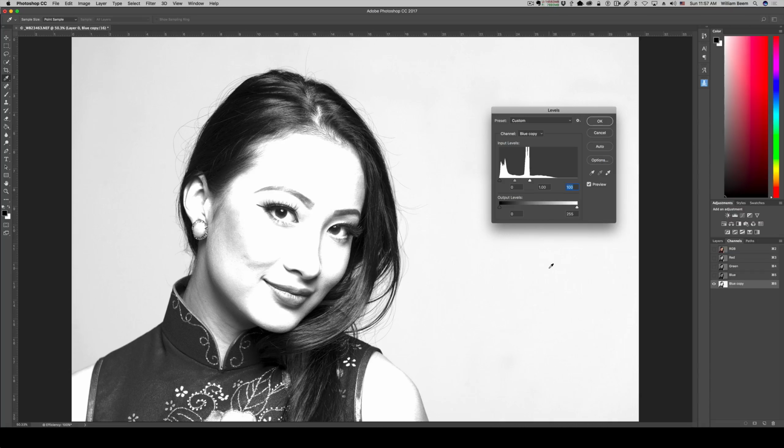You can see over here, we've got pretty much white. On this side, it's still a little bit of gray, so I'm going to try and bring this in just a little bit further. And that looks pretty good. But starting over here, you can see these fine little hairs. We don't want to lose that.